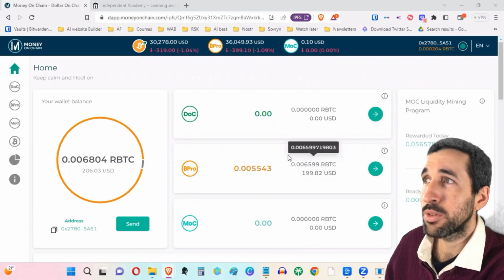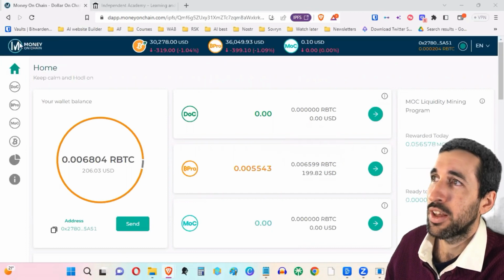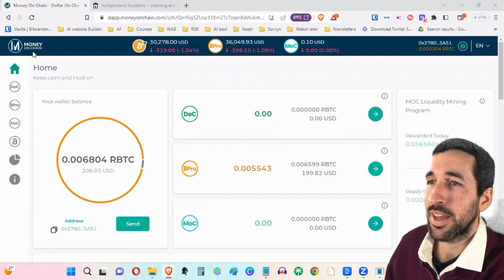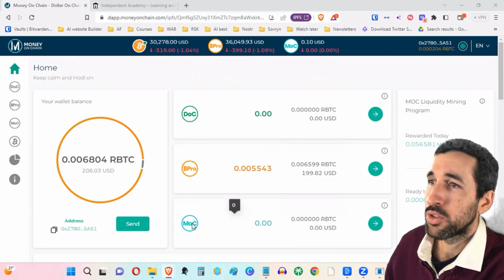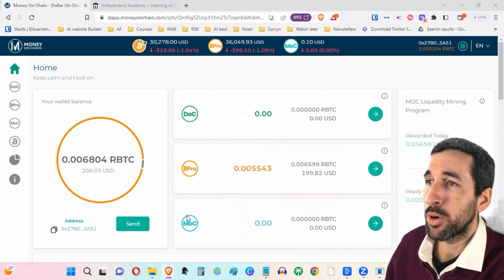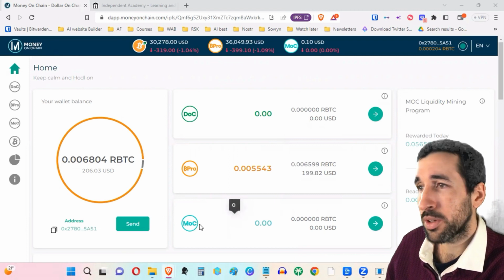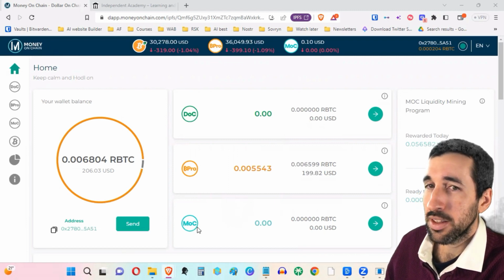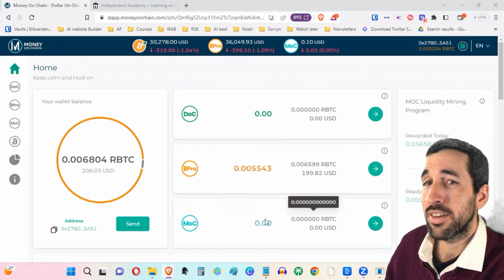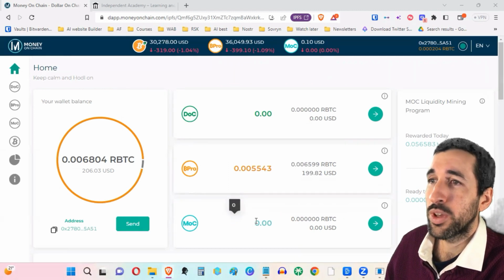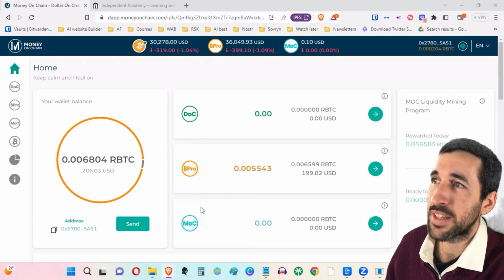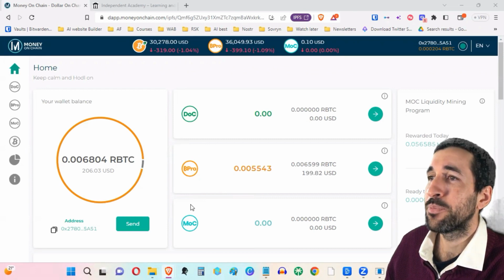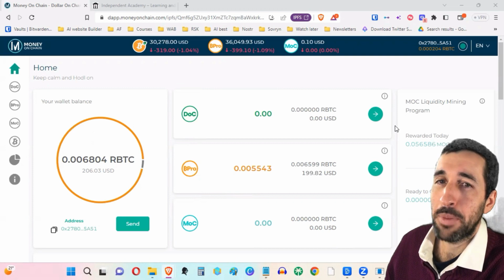Today we continue to explore the Money on Chain dApp. What we're going to learn today is how to unstake our MoC. By now you should know that the MoC token is the governance token of the protocol. And if we stake the MoC token, we earn more MoC tokens. We're pretty much investing in the value of the platform itself.